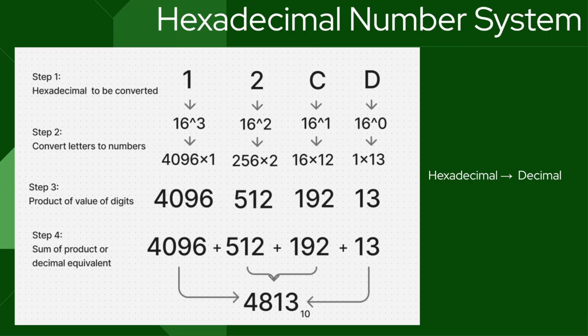So let's take our hexadecimal number 12CD, and then let's convert that. Before, we were doing everything by the power of 2. This time we're doing everything by the base system of 16. So it's 16 to the power of whatever the place number is, so either 0, 1, 2, 3. So you can see the numbers get pretty big. The first step is usually to convert your C and D to what their actual number is.